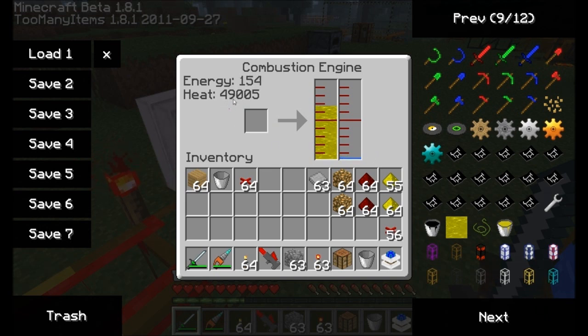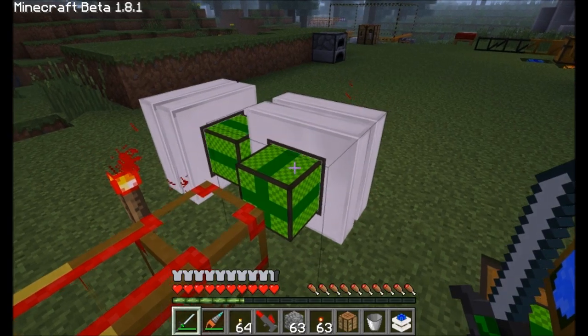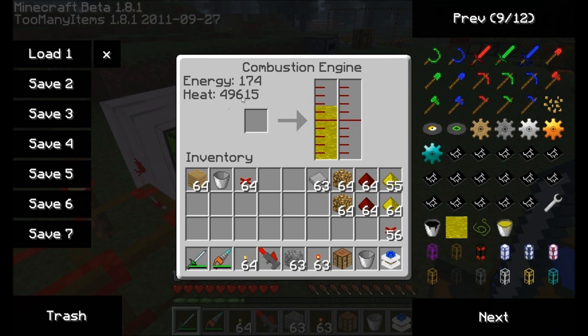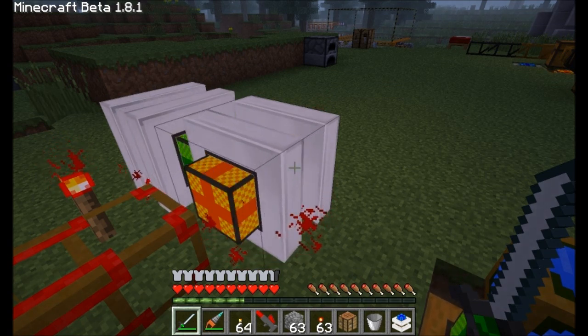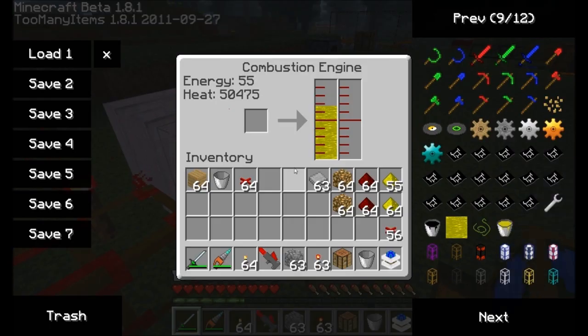You can see there's no more heat here, but it's using the water rather quickly. And as soon as the water runs out, it starts building up more heat. Once we get to the 50,000 mark, the engine's going to turn orange. Uh-oh. An orange engine is a bad thing. It means that it's out of water and passing that heat mark.